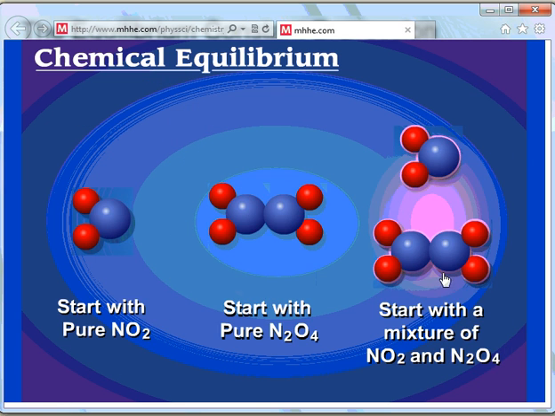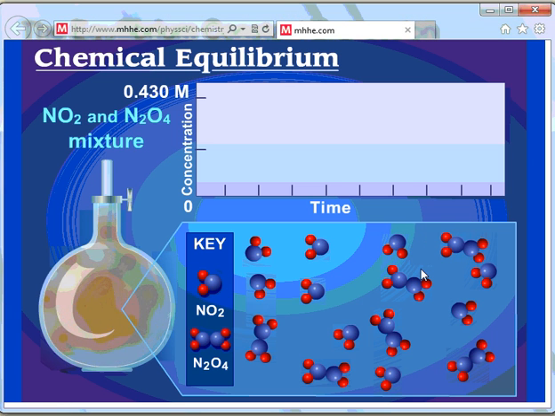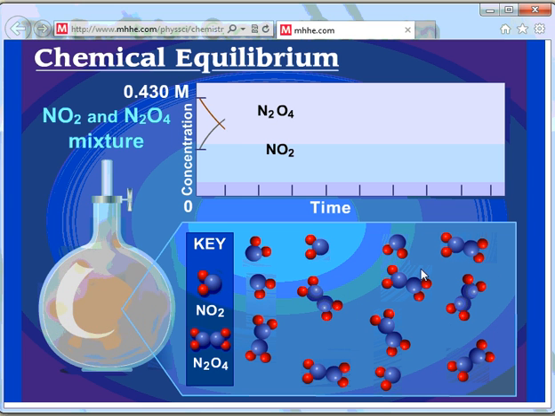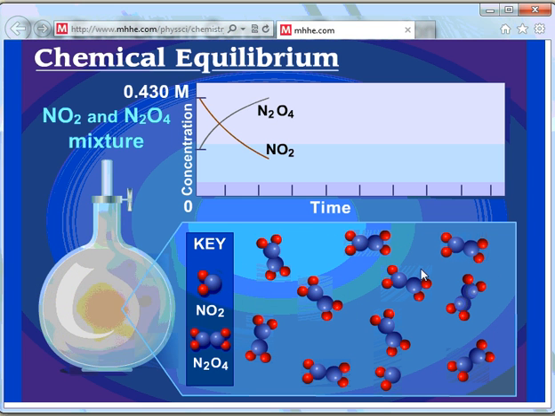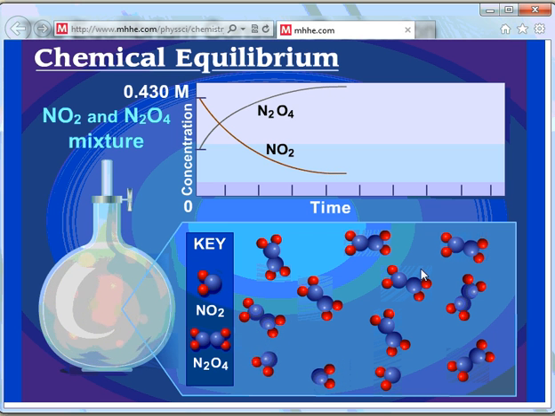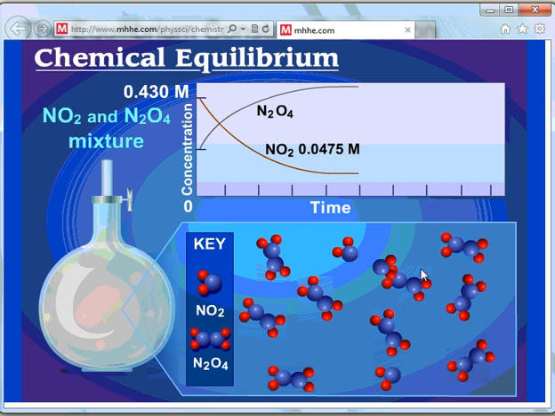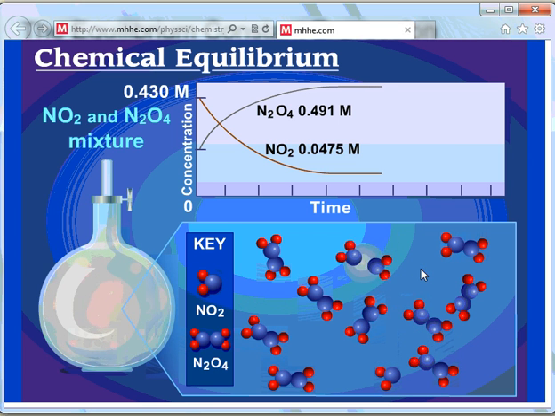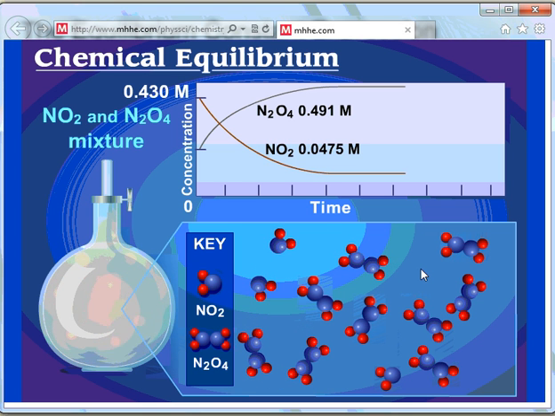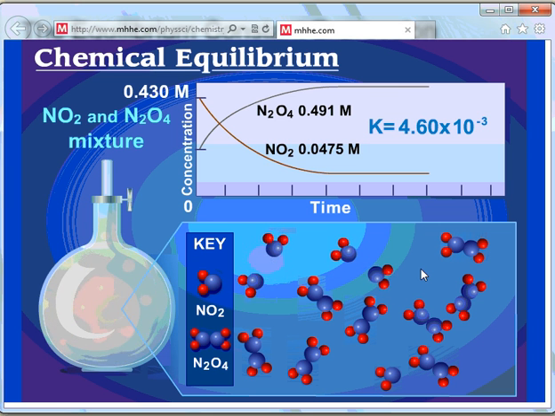Let's do the third experiment. This time we're putting both substances in the flask. The flask starts off with a reddish-brown color, and it should react. So there we go. It starts off reacting, and at equilibrium, the color seems to me to be getting maybe a little bit less intense. The NO2 concentration is dropping, and the N2O4 is increasing. There's the two concentrations at equilibrium, and if you take those two concentrations, plug them into your Kc expression, you get essentially the same value.